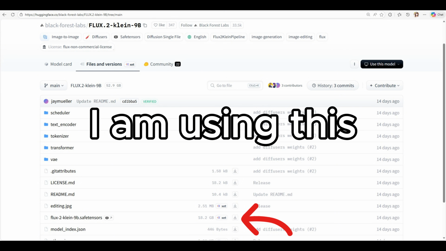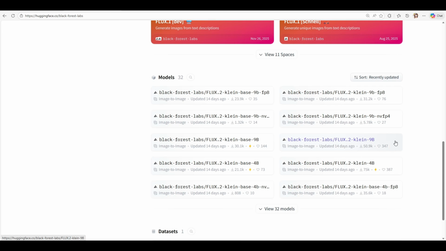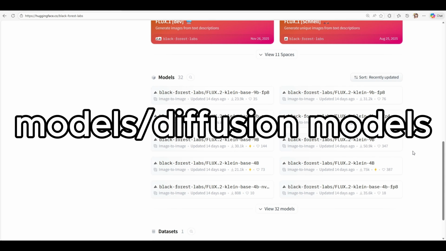Finally, Flux 2 Klein 9B, without quantization, is the standard distilled model. So, that's the complete overview of all 12 repositories. They're basically different combinations of quantized versus non-quantized, 4B versus 9B, distilled versus non-distilled, base. I'll put the download link in the description as usual, so you can download it as well. Put the file at models/diffusion_models.